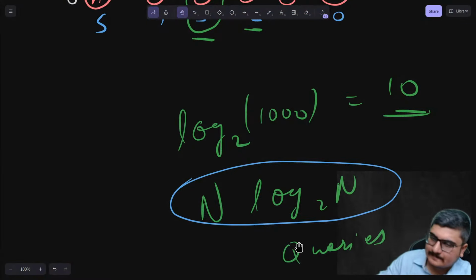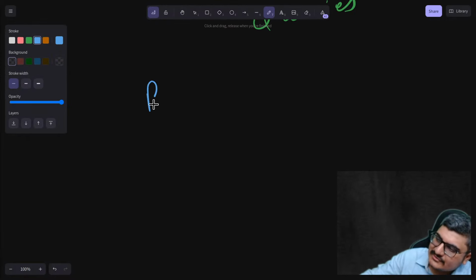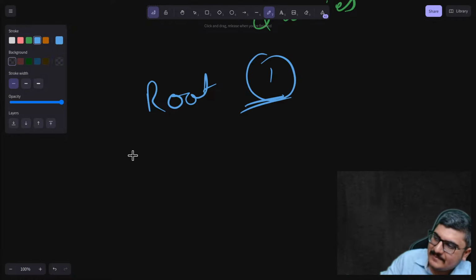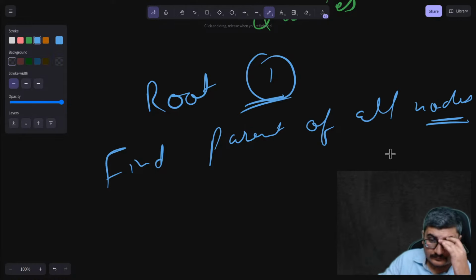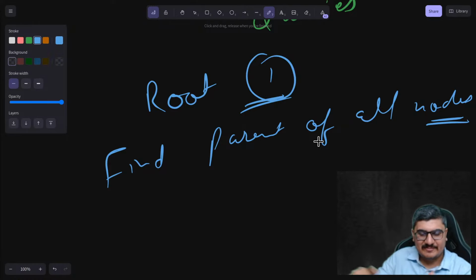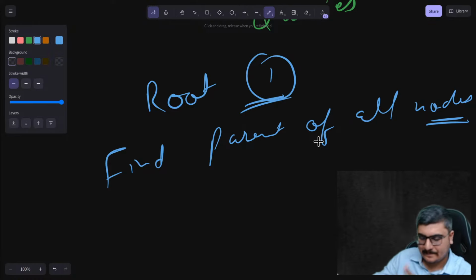So my idea is I will root the tree at 1 and I will find the parent of all the nodes. If we know the parent of all the nodes in the tree rooted at 1, then we would obviously know all the edges, because parent to child are the only edges in the tree.